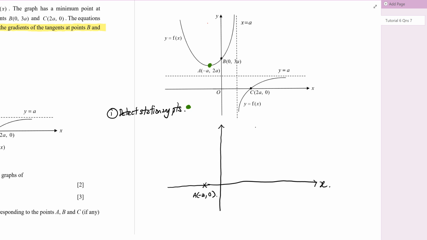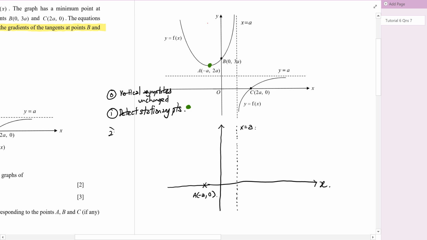For gradient graphs, there is no change to vertical asymptotes. I don't really include this as a point to take note, but just take note that vertical asymptotes are unchanged. Later I will cover the horizontal asymptote. So just remember, vertical asymptotes are unchanged.